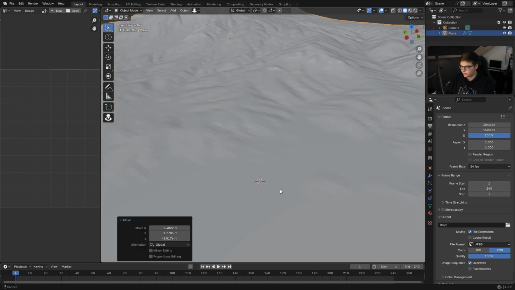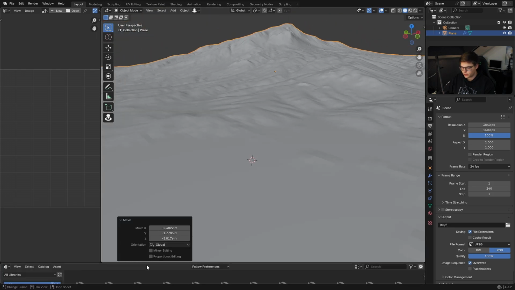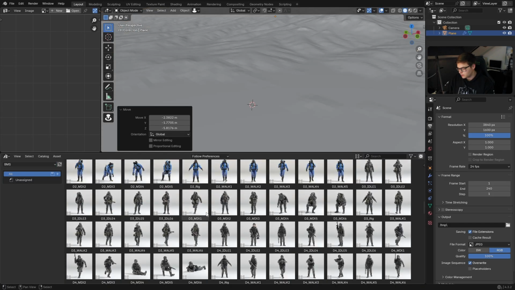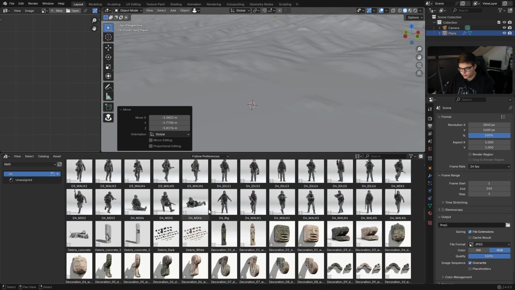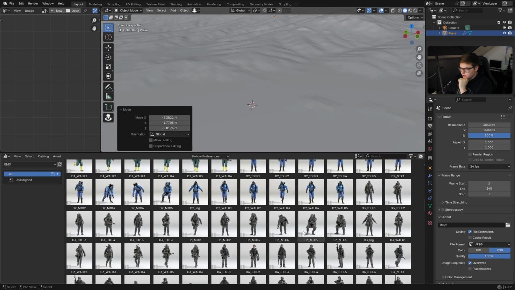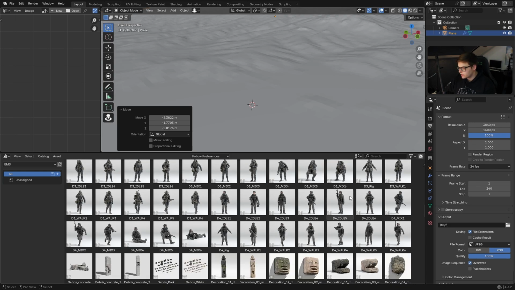So I'm going to place my 3D cursor there, open up my asset browser, and in here I have my BMS library, which contains the guys I want to use. We have these hazmat guys, and we have a flamethrower guy, and a normal soldier. And I think for this one we're just going to be using a normal soldier or the flamethrower guy. That might be a cool contrast. Snowy environments can be really tough to render because of the snow. It's just really hard, and then also a snowstorm is really hard.